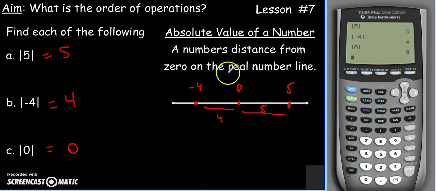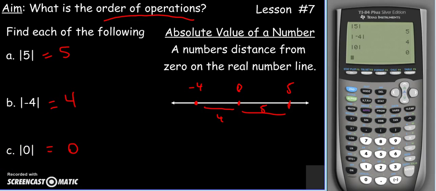So as you might have noticed, the absolute value of any number must be positive. If the number is negative, it becomes positive. If the number is positive, it stays positive. Now, the reason we bring this up with this lesson about the order of operations is that it's a symbol that's going to be used every once in a while, and you need to know how to deal with it, because absolute value is not part of PEMDAS, or Please Excuse My Dear Aunt Sally, as you may remember.